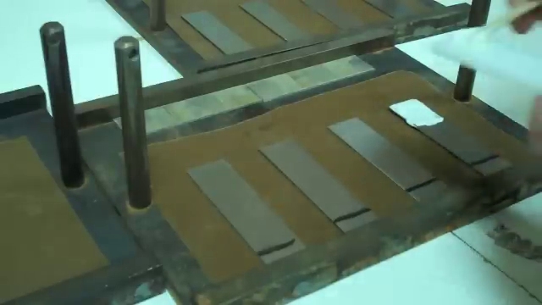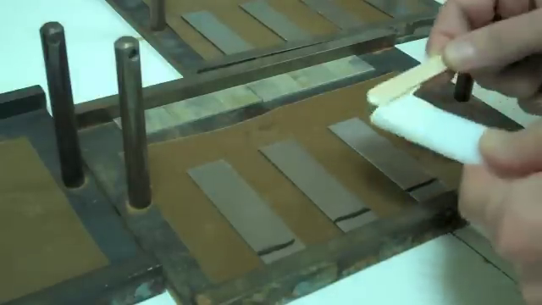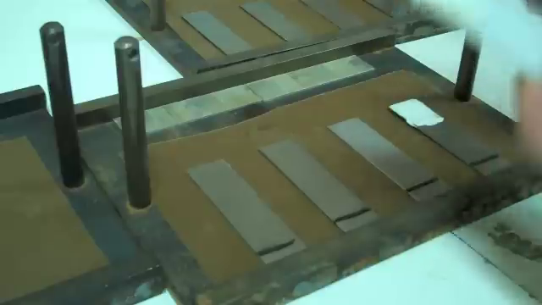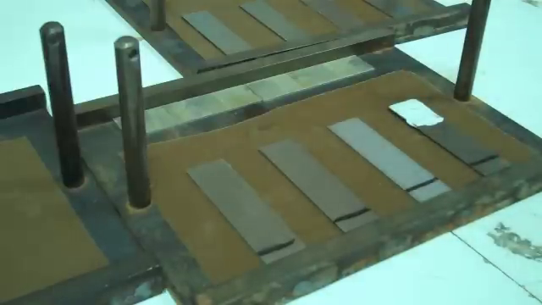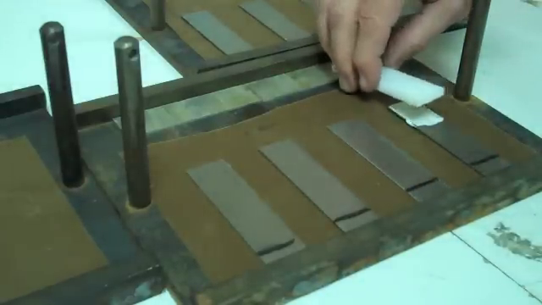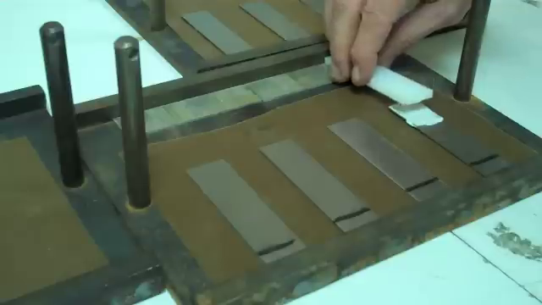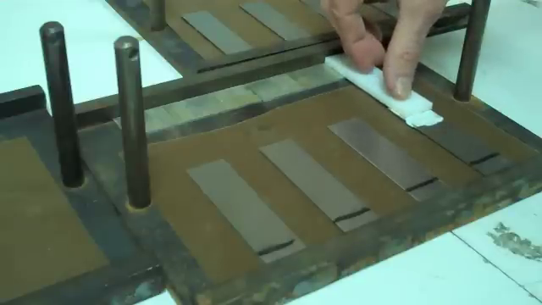Here we're applying adhesive to the polyethylene and it will be put into the jig for precision overlap with the steel. There's a wire in the joint also to ensure a glue thickness of about seven thousandths of an inch.